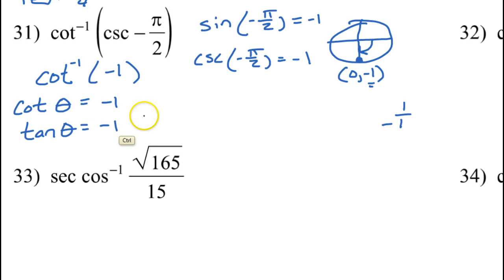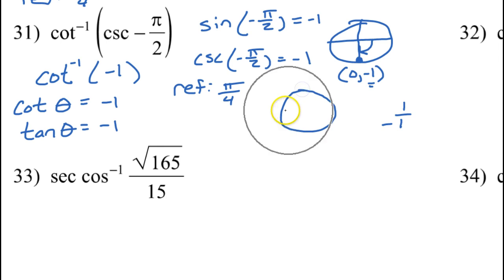Well, ignore the negative sign for a minute, and you will be able to find the reference angle. So the tangent of what angle is positive 1? That would be pi over 4. So that tells us that the reference angle is pi over 4. Okay, so look, you should not have to draw this. You should be picturing this in your mind. But here's a diagram of pi over 4s. All right, all 4 of these angles have a reference angle of pi over 4.